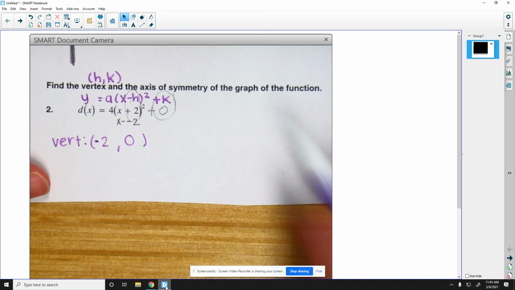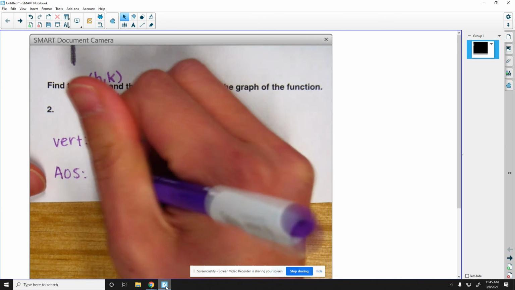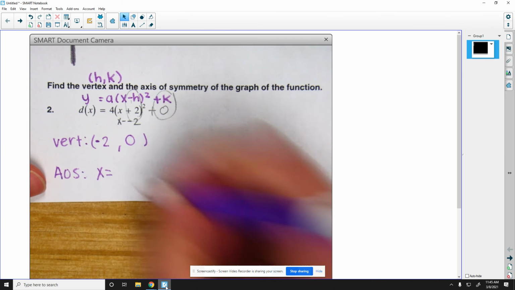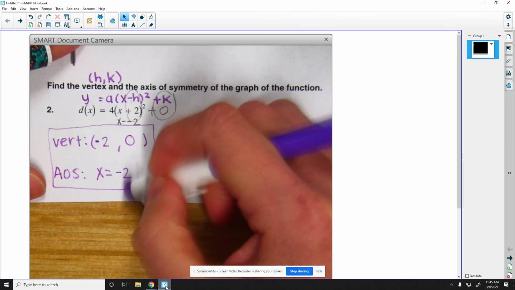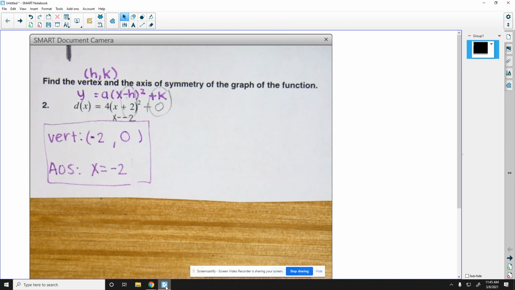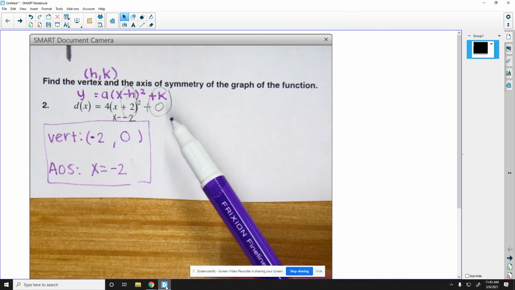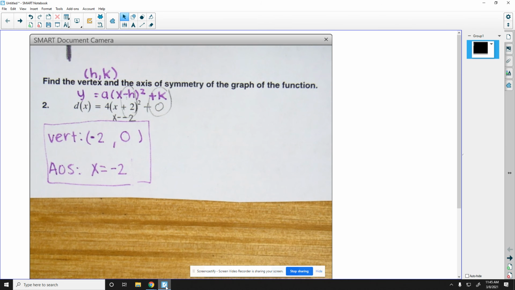Okay? And then you want to find the axis of symmetry. So axis of symmetry is always an x equals. So what does your x equal? -2. So your axis of symmetry is x equals -2. So do you see how finding those answers took you maybe a minute to do? Whereas last week, when we didn't teach you vertex form and we taught you standard form, it probably took you about 3 minutes to figure out both of these answers. Notice how there's also no work. There's no work to show because the answer is just in plain sight, right? It's in the equation. So if you know where to look for it, then you're good to go.